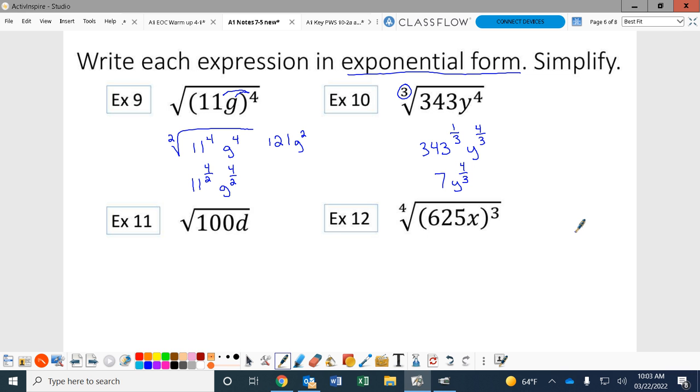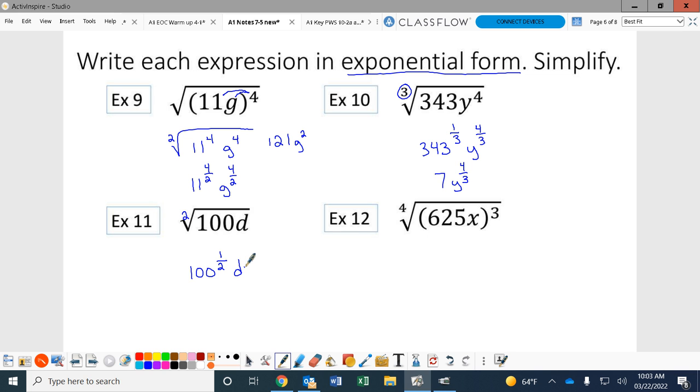Okay. Let's do it again. Guys, the ones without the number here tend to mess people up. Just remember, if there's no number here on a radical like this, it's going to be a root 2. So this is going to be 100. The fraction on this is going to have a 1 because there's no exponent there. And then the outside number is a 2, so it's going to be to the 1/2 power.